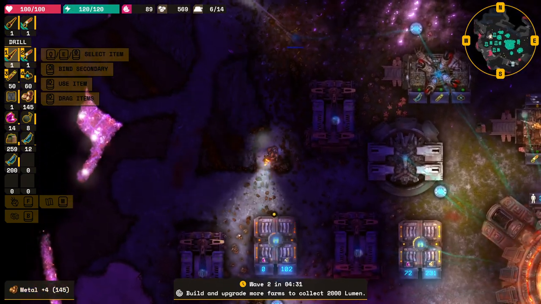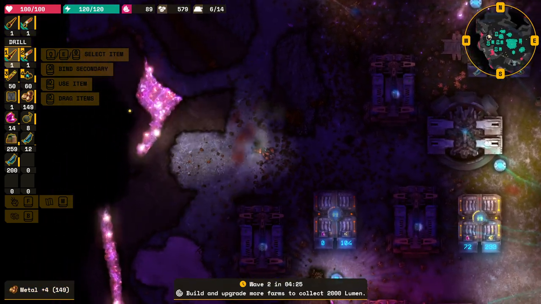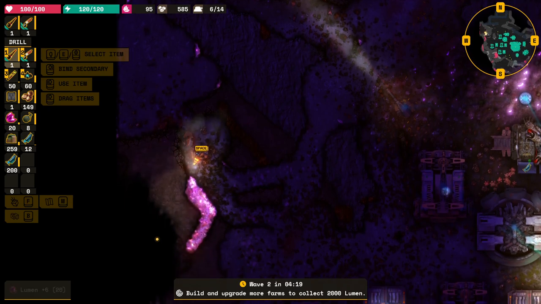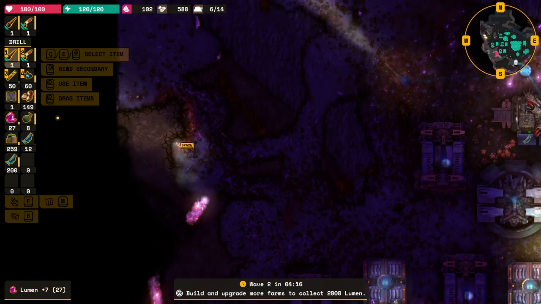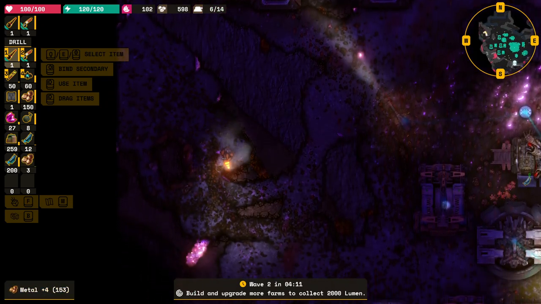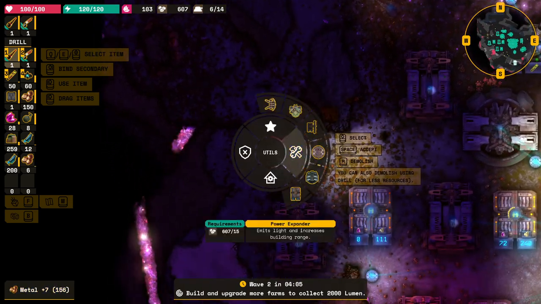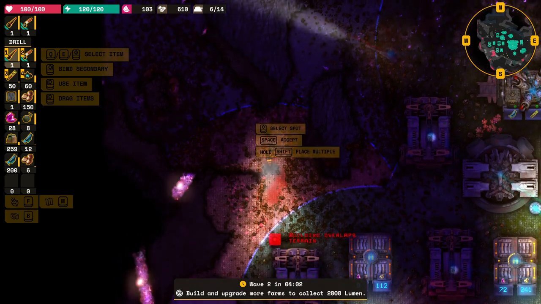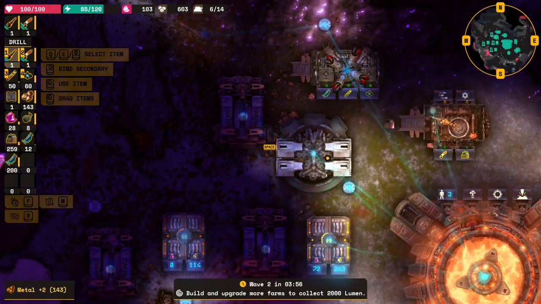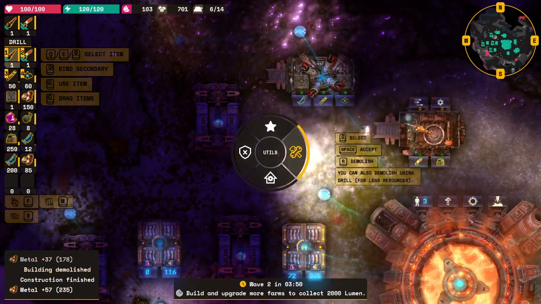Alright, let's go. We've got so much to do. Yeah, we do have, like, so much to do. Oh, nice, we got another one of these things. Oh, I ain't gonna say no to that, am I? We need to get this farm. We need to get this metal farming going hard. So let's build another one of these things. Need to get rid of this thing as well. And then we need to build another store.